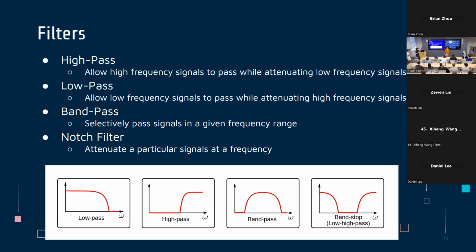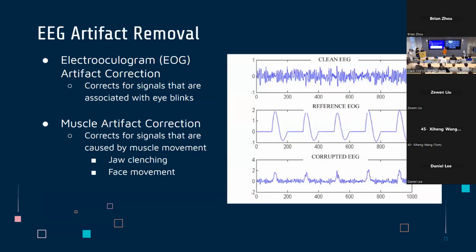And so you might be wondering, what's all this for? It's actually really, really important to get your data clean, because in the next slide we'll be talking about neural decoding. With neural decoding, your algorithms are only going to be as good as your data. So you need to really make sure your data is clean, or else your BCI isn't going to really work.